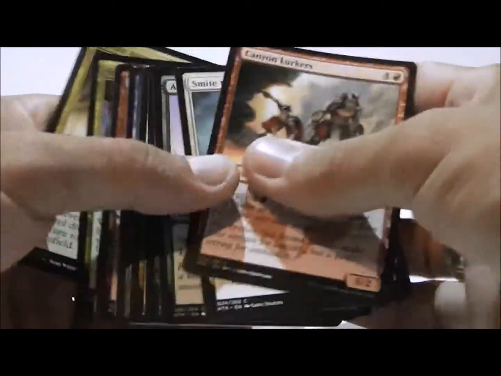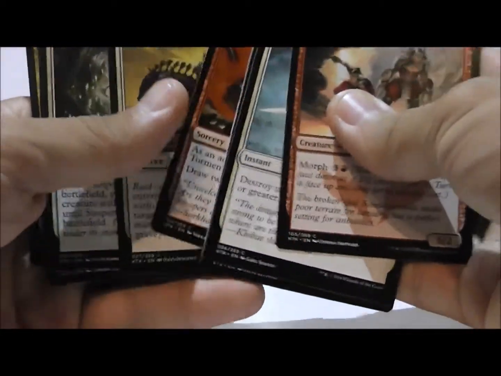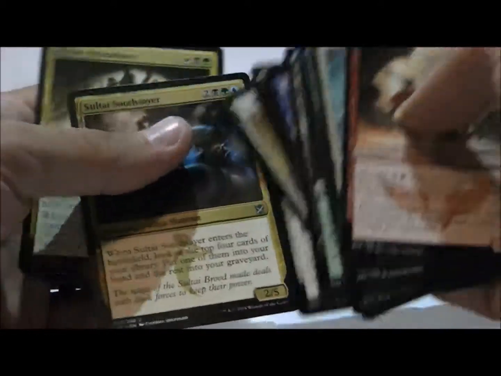So there you have it. To put down the hammer, I would say Suspension Field, pick 1. The Thornwood Falls, pick 2. And Sultai Soothsayer, pick 3.